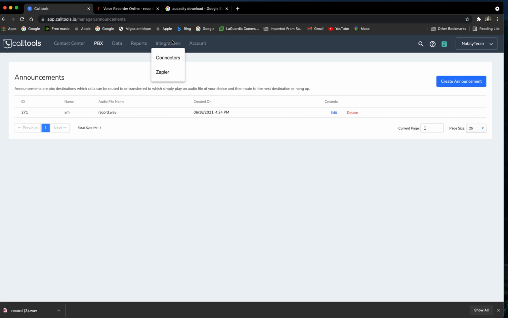You can set up this file for just the agent entirely, meaning for the full agent, meaning that whenever you make any calls or anybody calls you, that's the voicemail that they're going to hear, which I don't recommend. I recommend that you set it for a specific campaign. That way, when you're dialing in a campaign, anybody that you're dialing, you'll press the button and leave a voicemail. But if you have it set to your specific agent, then anyone who tries to reach out to you will get that same voicemail. And I personally don't like that option because I want it set just to the campaign.